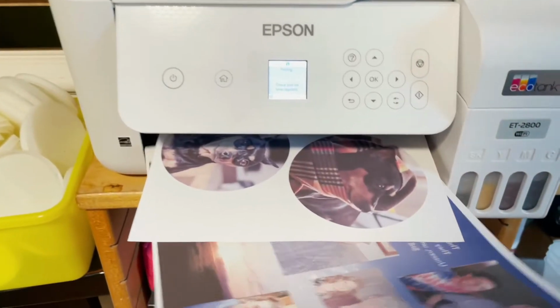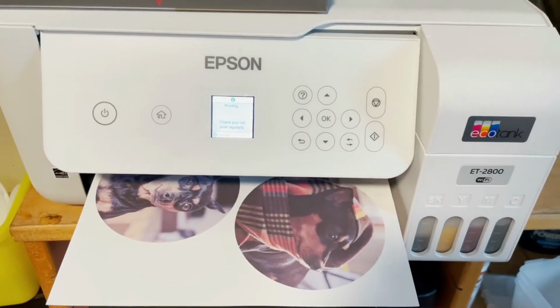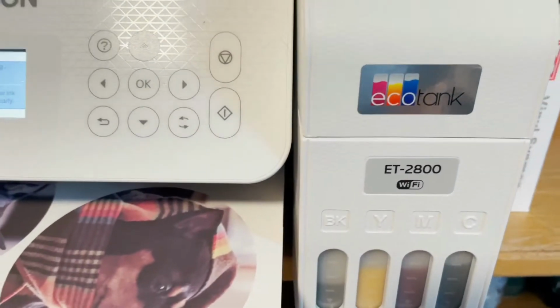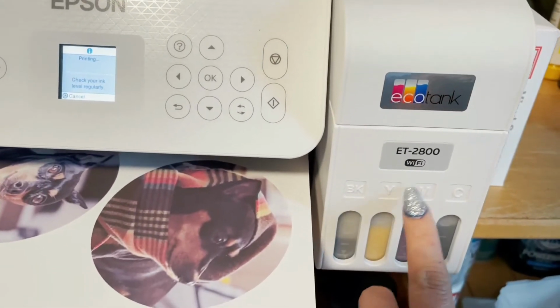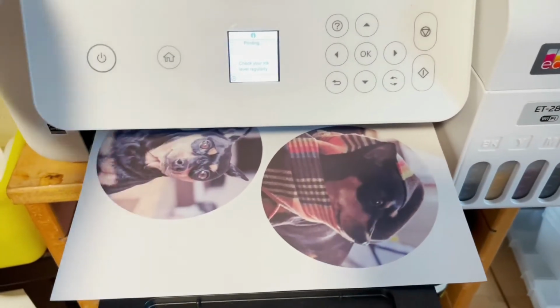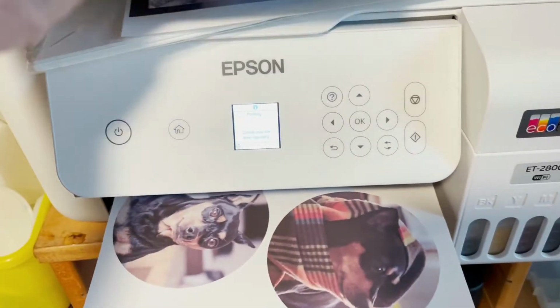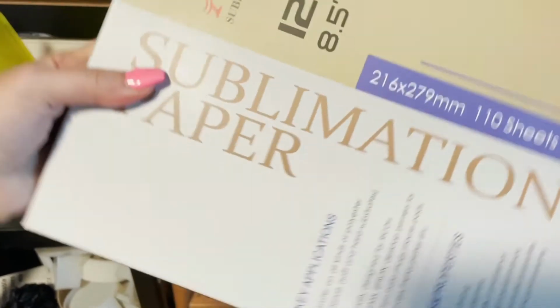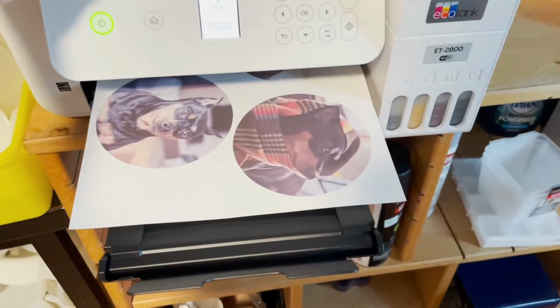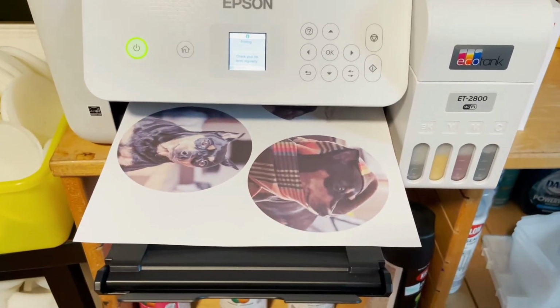So this is my printer that I'm using. It is just an Epson printer with the EcoTank. And I have filled the EcoTank with my sublimation ink. And I am just printing this out on sublimation paper. The sublimation paper that I use is this one right here. And I will link everything below for you guys so that you have easy access to everything that I'm using.